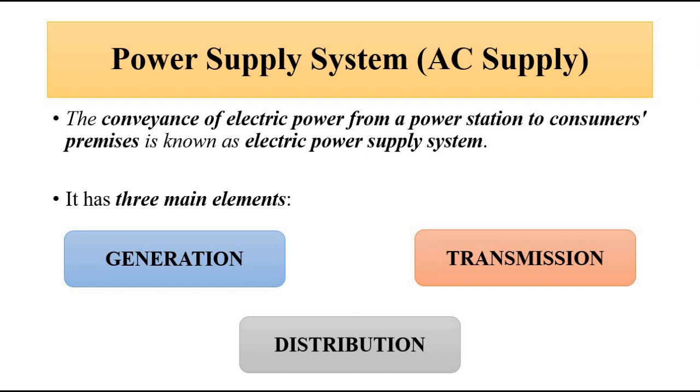it is the transmission and distribution of electric power, the conveyance of electric power, which is basically transmission, distribution. So generation, that goes without saying. The generation, transmission and distribution of electric power from a generating station or power station to the consumers, the households, the localities. So that is called the electric power supply system.